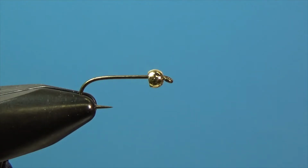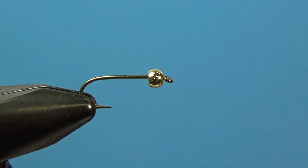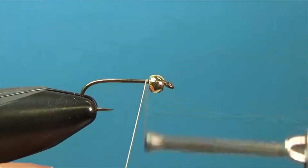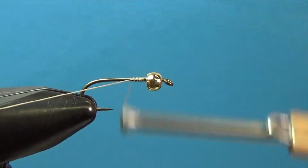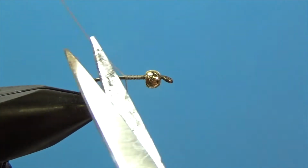Today we're tying a bead head hare's ear nymph for the beginner box. What I have here is a Daiichi nymph hook and a gold brass bead. I'm using 6/0 uni thread here, and I'll just attach my thread to the hook and make nice even wraps over the top away from me, and I can jam down that thread to where I can snip off the excess.